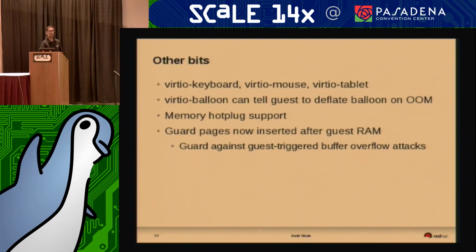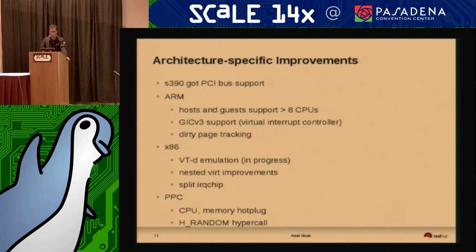Memory hot plug and unplug support. So you can unplug memory from guests or plug in new memory. A new security feature is to insert guard pages after the guest RAM. So if someone tries a buffer overflow exploit from inside the guest, we will be guarded against it. This is like adding canary values for stack overflow protection, similar to that.